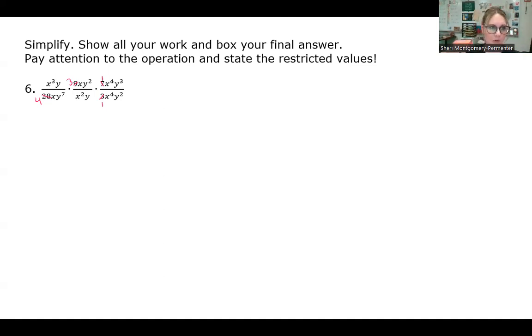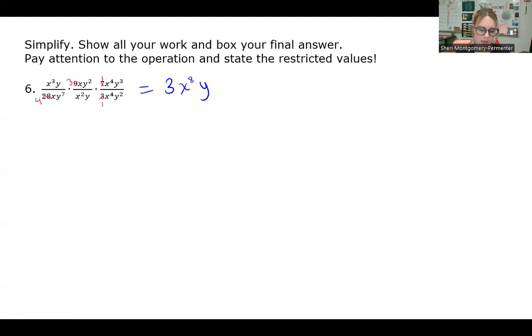And then I go through and I multiply straight across. So when I multiply straight across, I look at the coefficients. So this is like a 1 times 3 times 1, so it's just 3. And I know I'm going to have x's and I'm going to have y's. So when we multiply, we add the exponents. So I'm going to add across 3, 4, 5, 6, 7, 8. So I get x to the 8th power.